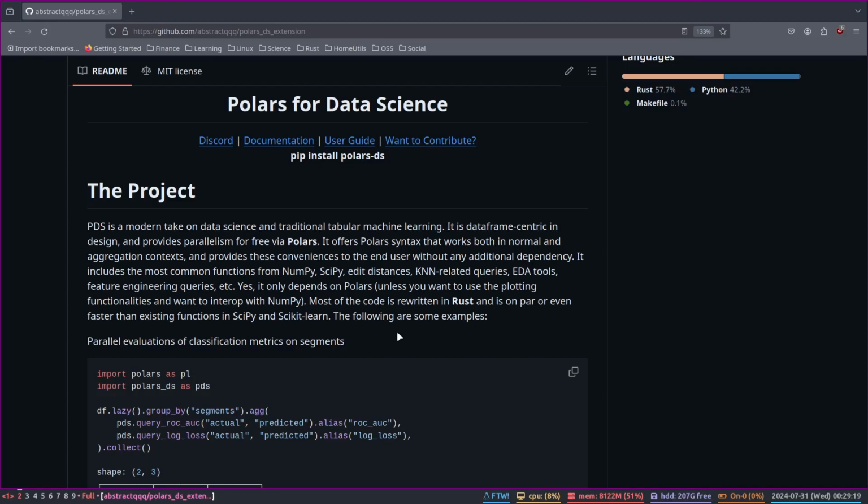How do you interop with, say, NumPy matrices? How do you make things work with data frames? And the biggest development, in my opinion, is the advent of a data frame package called Polars. I think I also made a video on Polars a while back. Polars is a blazingly fast data frame library written in Rust, and it provides an extension system which allows you to plug more complicated functionalities directly into the data frame.